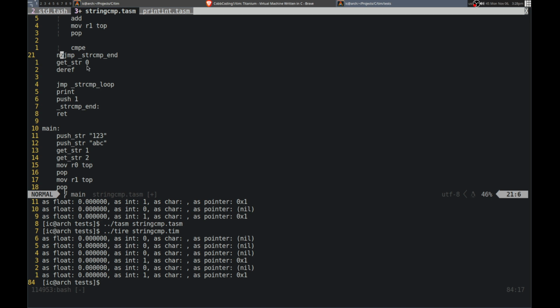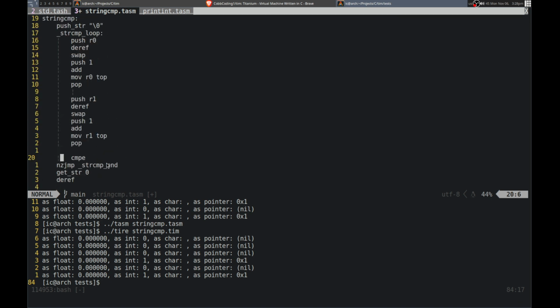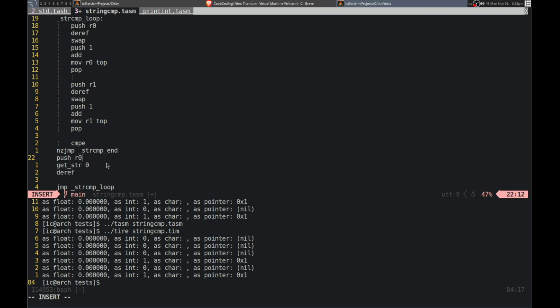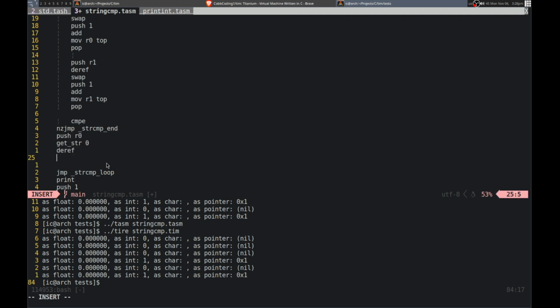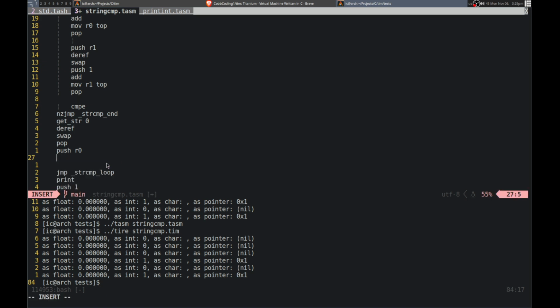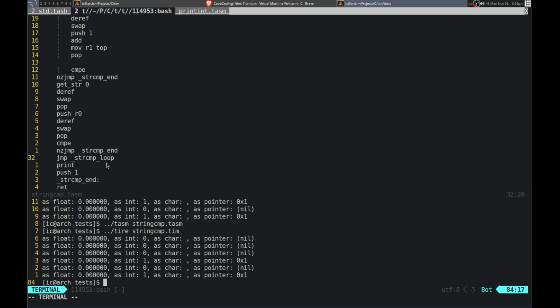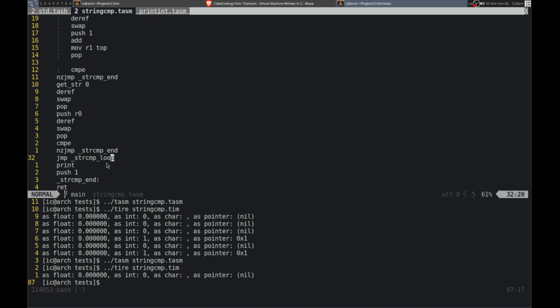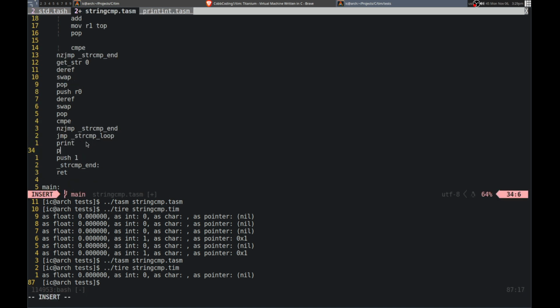we also want to get the strings that we have here. So just get one of them. We can just push R0, deref, and then swap and pop, and then we'll push R0. Then we can deref, swap and pop, and then compare equal. And then if they are equal, so not 0 jump, 0 jump, in. So basically we have 2 checks for that. Otherwise, we'll just go there. So let's see what that is. 0. So 0 is what we print right here.